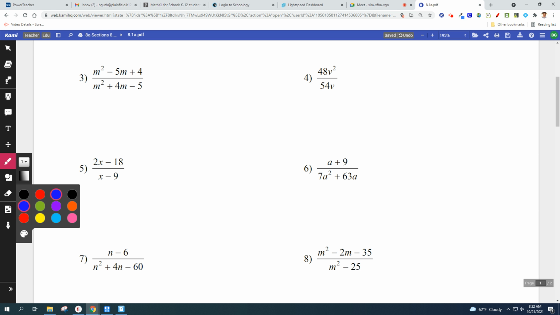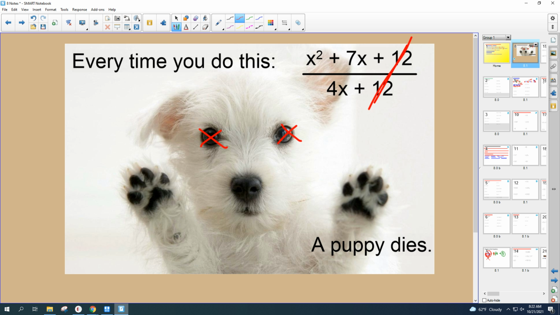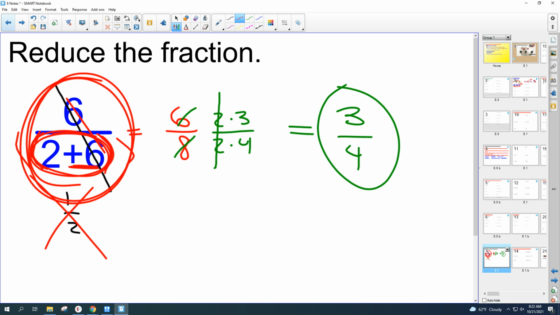So we look at number 3. All right, there's going to be a number of you that try to do this. Seems like that would make sense, right? M squared, but that's killing a puppy right there. All right, you're not allowed to cancel something next to a plus, and the reason why has to do with order of operations. Whatever this is would have to be added together, like that 2 plus 6 a minute ago. When I had this problem and we had to add that 2 plus 6 first, it's the same exact concept.